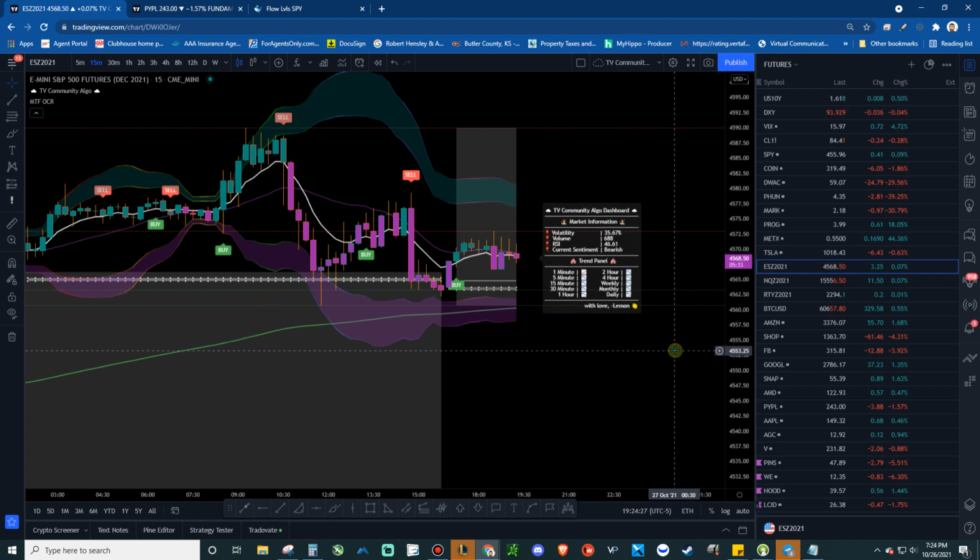I shouldn't be playing the bear side until, but I was getting a little euphoric there at the top, and I wish I would have gone heavier on the sell, but I wasn't quite sure if they were going to be able to pull off the move, which would have definitely taken us up a lot higher. But next time I will be prepared, because I've seen this situation maybe 10 or 15 times where they break it up into all-time highs and then they sell, and then that's when they rug pull everybody. So it was definitely on edge.